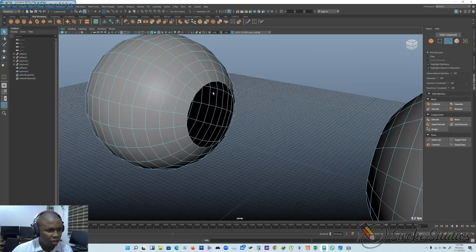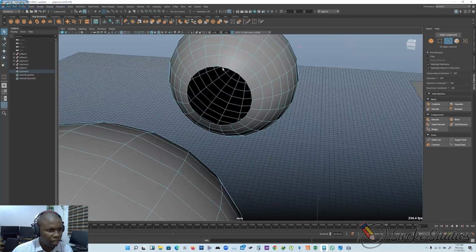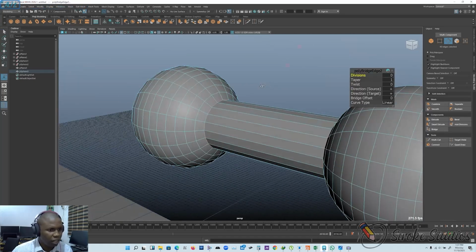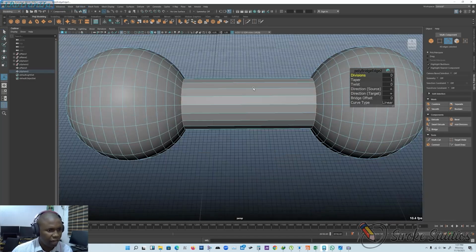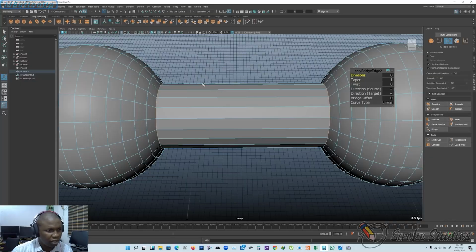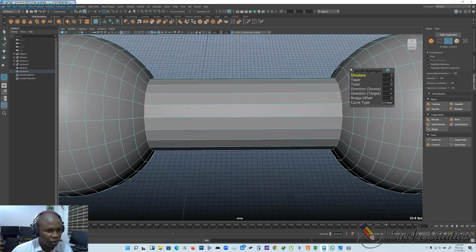Now let's see those options. Let's select edges we have here and one we have here. If I hit on bridge, now we'll see we have bridge, right? Now, the subdivisions is the number of subdivisions you want to have on the bridge area, as we've seen with the plane. So if I increase the subdivisions, I have more lines here.